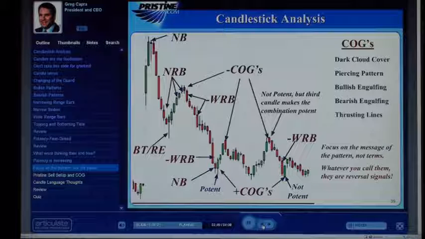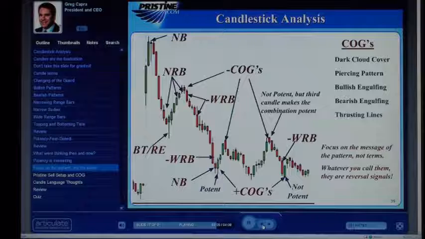So as the momentum slowed down, and eventually you did get a little green bar that formed in that series of candles, prices never traded above a prior candle's high, meaning that prior candle's high was resistance. Prices never traded above it. And then they began to move down again, and eventually you get another bearish wide range bar as prices move lower, and then you get a narrow body and a potent reversal down at the low.